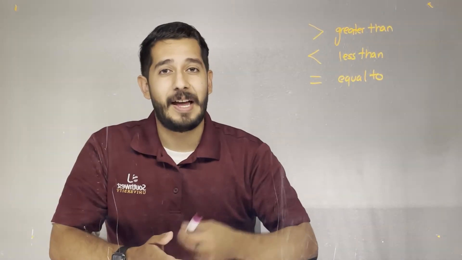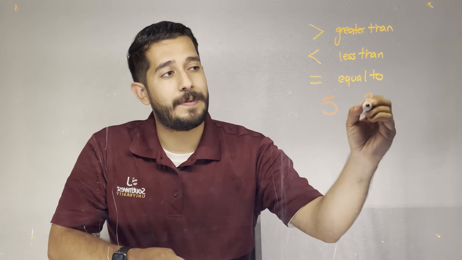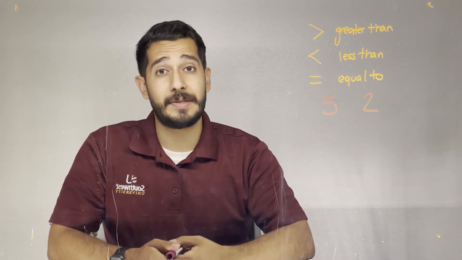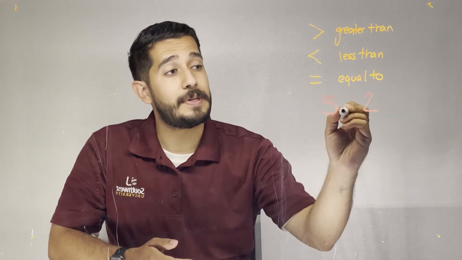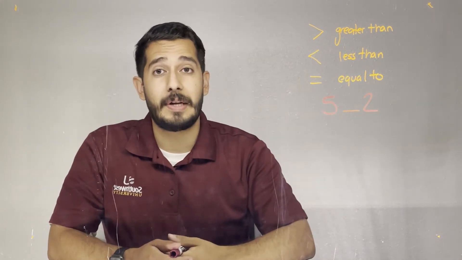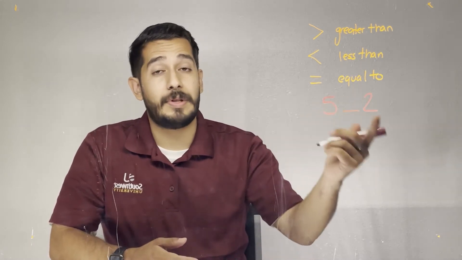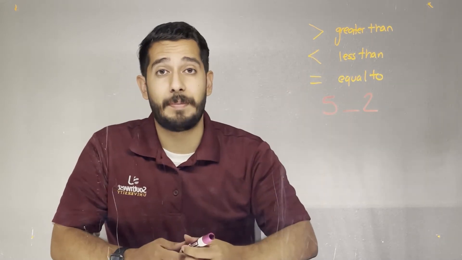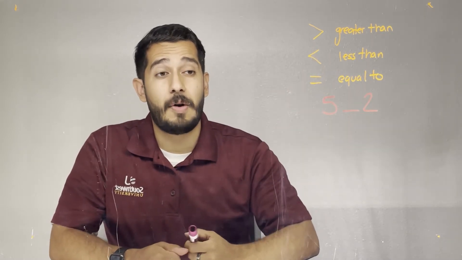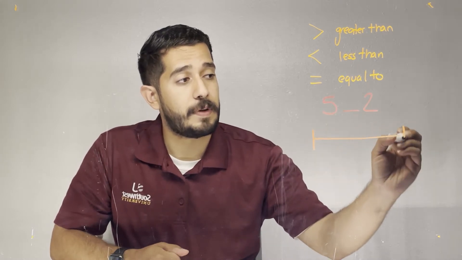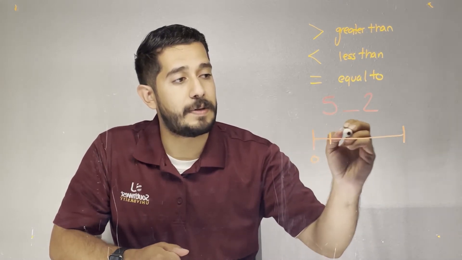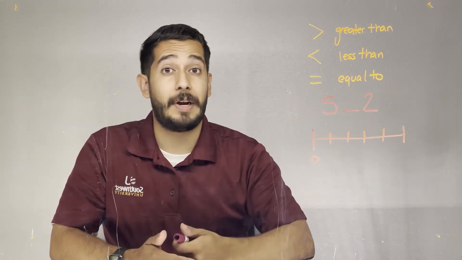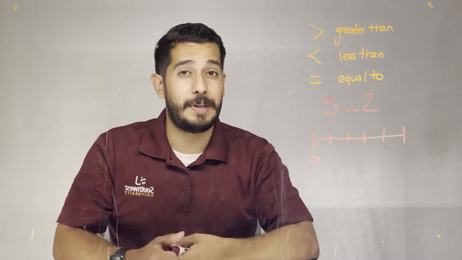For example, if we have two numbers like five and two and we're trying to find out which of those two numbers is the greatest, we will have to place one of the symbols in between those two numbers in order to represent the relationship between them. But first, we have to draw our number line with enough tick marks and place those numbers on it. Then, whichever number is farthest to the right is going to be the greatest number.